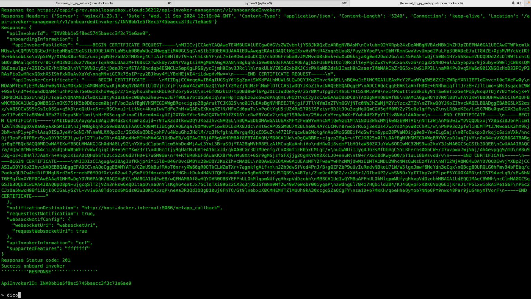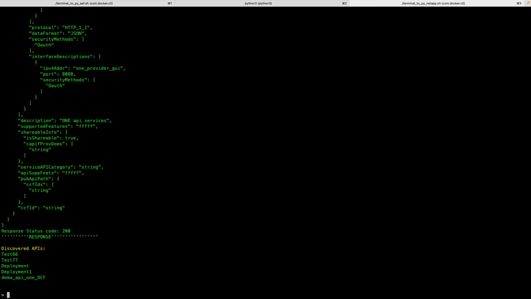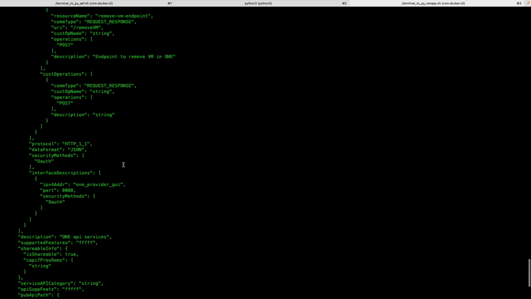So if we put the Discover service in debug mode, in this case we have only 5 published APIs. As we can see, the last one, the demo API 1 OpenCAPIF, is the one that we published before, and this service also returns all the information about the APIs.